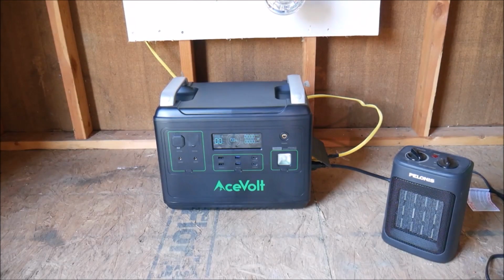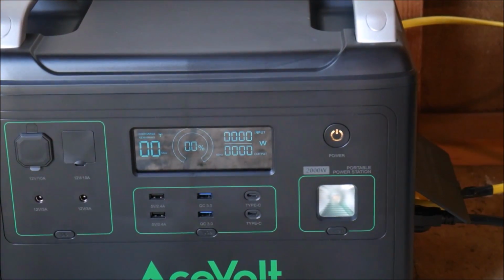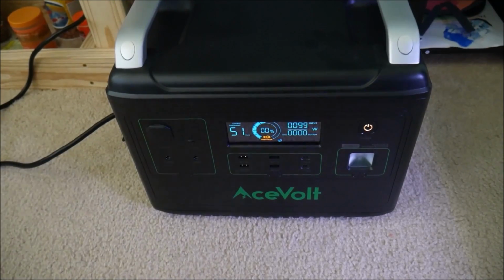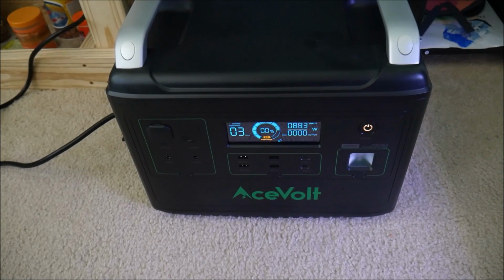This time, the Campower lasted 0.93 hours and produced 1,628 watt-hours of power, almost exactly the same as the previous test. Now let's try again to test the AceVolt claim of recharging to 80% in 87 minutes. I'm using a circuit this time that I'm quite sure can handle the whole test.